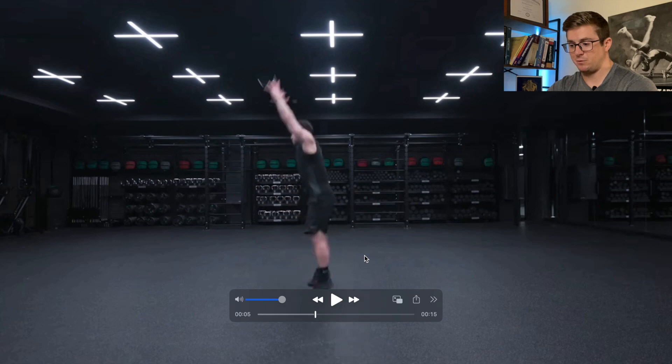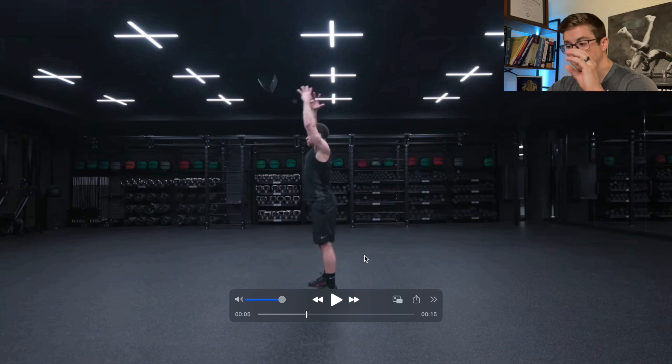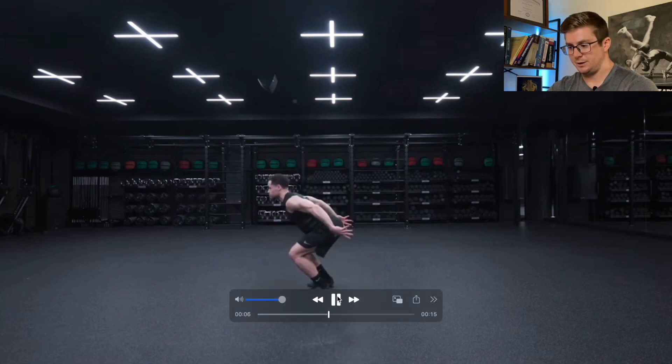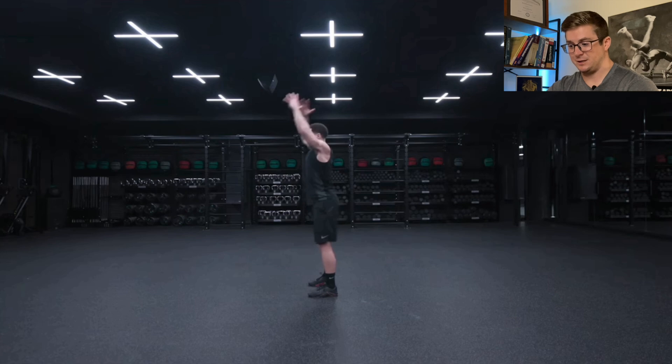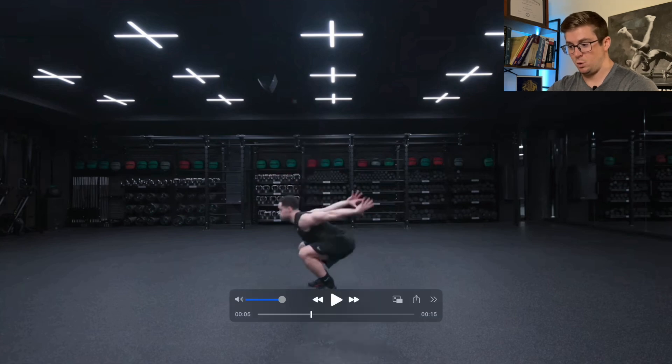First, we're going to watch this guy perform the counter-movement jump at full speed, just so you can get an idea of what they mean when they're talking about a counter-movement jump in the literature. Really quick descent, jump, and land. So let's work our way back. We're going to start with the eccentric phase — muscle is elongating while it's producing force. But this eccentric phase is happening much quicker here, and this is important, because as soon as it starts to switch to that amortization phase, this is when the neurophysiological portion of the stretch reflex is taking place — and the mechanical, but we'll get there a little bit later.